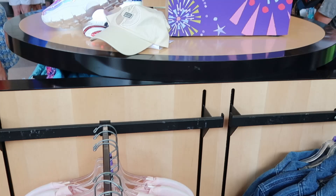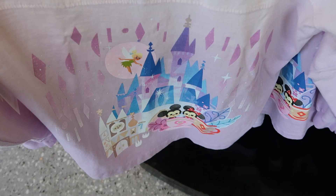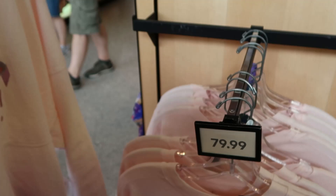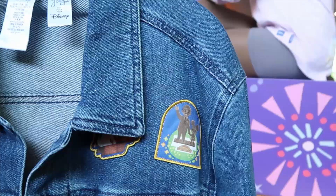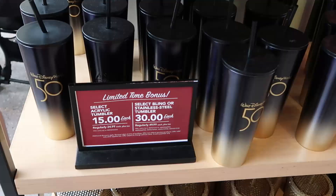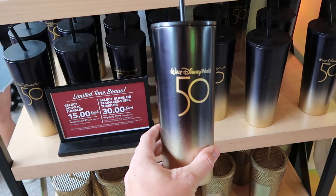They have offerings from the Disney Joey Chow collection. Here's an awesome spirit jersey with sparkly Walt Disney World on the back and a huge graphic featuring Mickey and Minnie in teacups, It's a Small World, and Tinkerbell. The front has Dumbo the Flying Elephant and the Cheshire Cat for $79.99. They also have the Disney Joey Chow jean jacket - a really heavy denim jacket with Mickey's Runaway Railway, Space Mountain, a patch of Walt holding Mickey's hand, and the Tiki Birds. They also have a 50th anniversary Starbucks ombre gold-on-black cup marked down to $30 from $50.